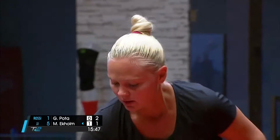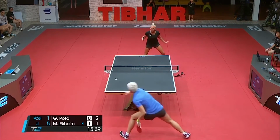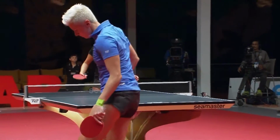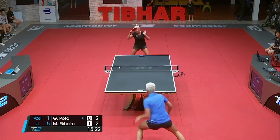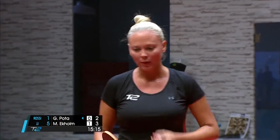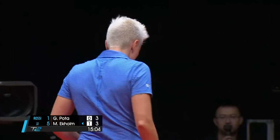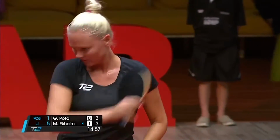There's a lot of power in those forehands, does Pota. Not trying to overspin it. Just playing a little bit too flat on that backhand. Just not using her legs enough in that forehand topspin. Her first spin-up ball is usually pretty good, but just didn't contact it right there. Yeah, that's better. And she gives herself a little bit of time, a little bit of space. Her first forehand attack can be detrimental to her opponent.